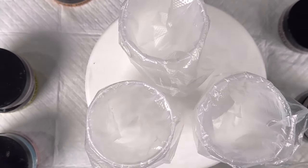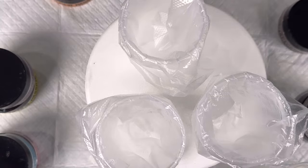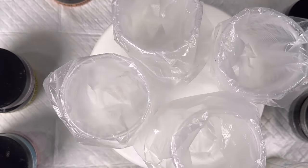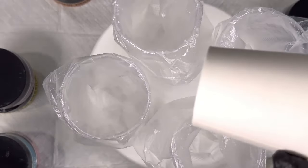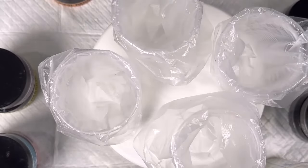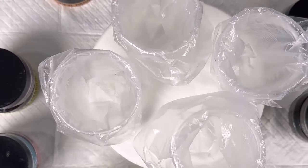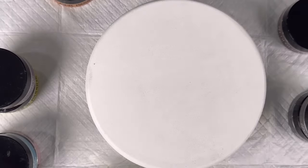So it goes off really quickly. If you can do it in another layer in 20 minutes, you know that you probably haven't got a real lot of working time. So, bearing that in mind, I might just do perhaps four colours now and see how we go. Sorry, just trying to find some other little cups so that we can mix it up and do it. Right. These are just the paper cups I use, which I find really, really good, because you can squeeze them as well, which is great. Okay, so because I need to mix up obviously the different colours, we'll do that first, then we'll pour them into there.